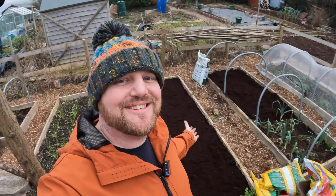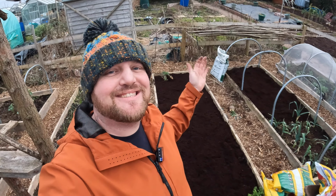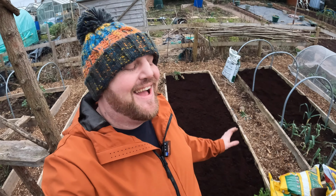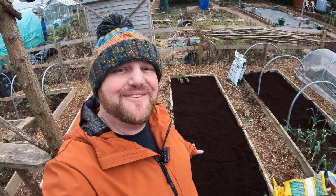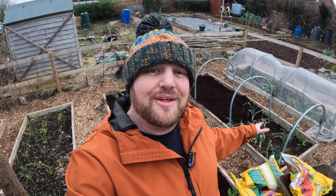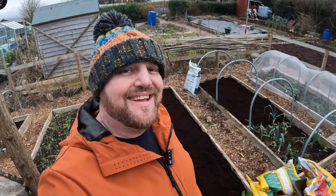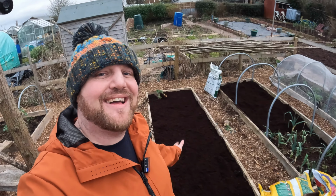Oh, look at that, honestly, tell me that is not a sight of beauty. Pure virgin soil, and I just love it. It's one of my favorite things to see, and I did half a bed here. I've got some leeks in here that I'm going to pull this week, and yeah, I'll finish off doing the rest of that. But yeah, look at it. Look at that.